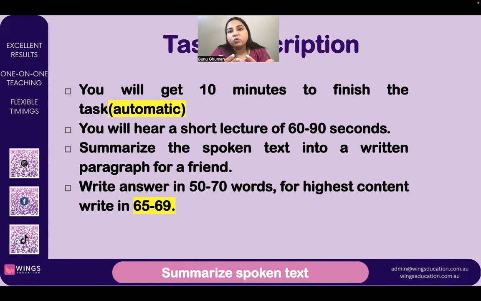But then if you have poor spelling knowledge, or if you have poor note-taking skills, or whatever scenario is there, you have to remember that writing 65 words is not important in that case. You need to just be safe and have your word limit above 50, okay? Because writing more words will only add more content scores, but we will not do it while keeping in mind your spellings. If you do spelling mistakes, that's bad. So we will not do spelling mistakes. So if you think you have less spelling knowledge, you will write fewer words. Okay, that has to be kept in mind.